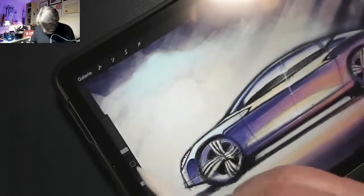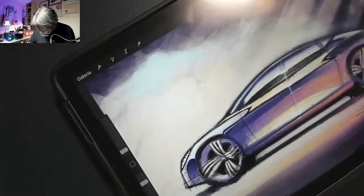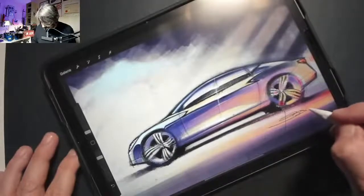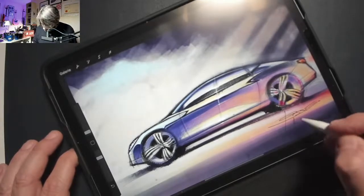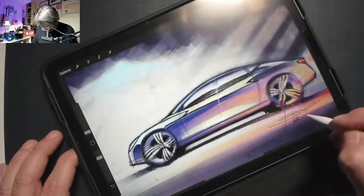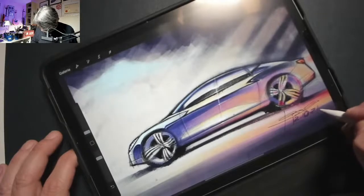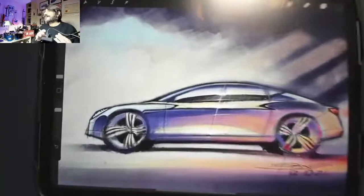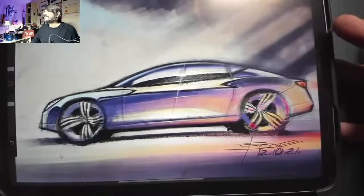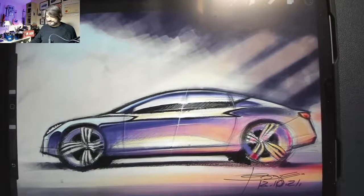Okay, so now let's use the black to sign, all right? And today is 12. Yes. Okay, I hope you like it. You tell me, but I really hope you do. Okay, so what do you think? Tell me. It's finished!